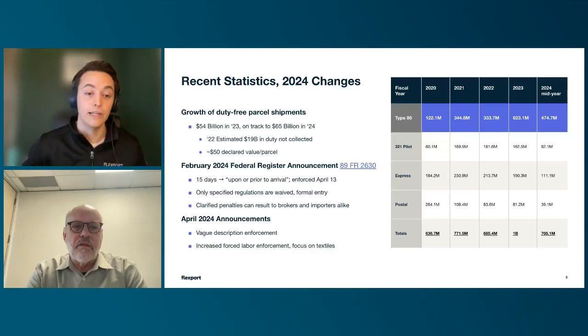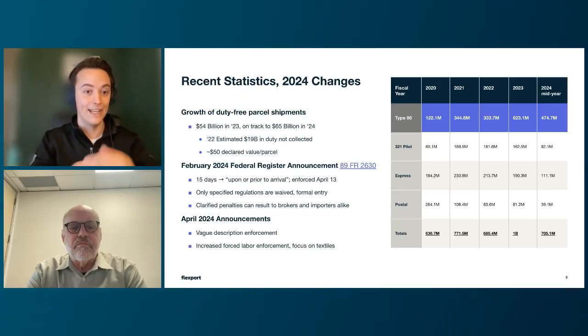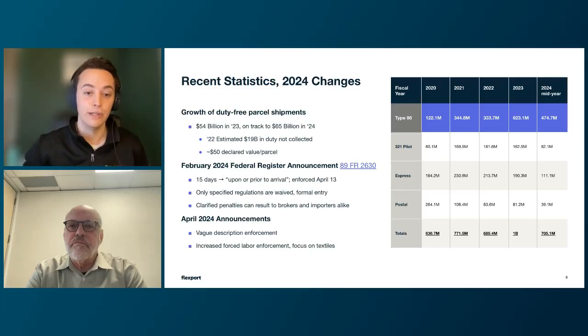CBP did it because they were worried about all these parcels distributing out, going into parcel networks, getting on parcel carrier trucks before they had a chance to review data. So maybe it arrives on day 5, it goes to all your warehouses, and then day 10 is when the entry gets submitted. Oh no, it's probably already too late for customs to take any enforcement. This was enacted in February, but it actually went into force in mid-April.